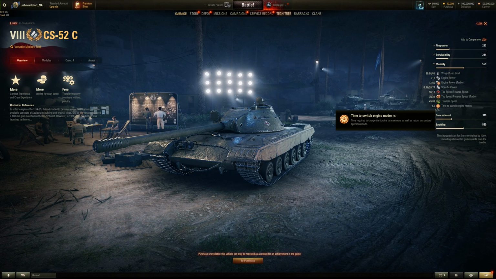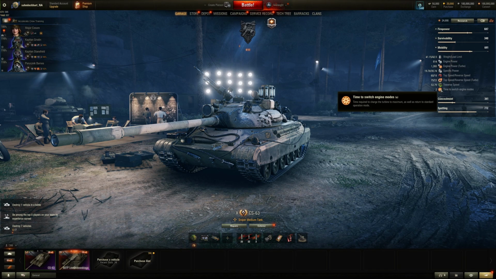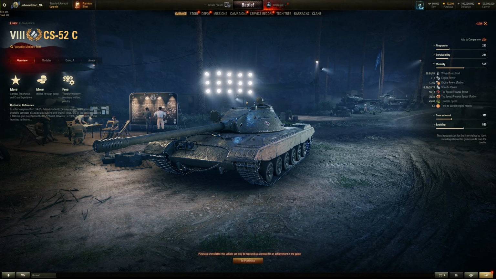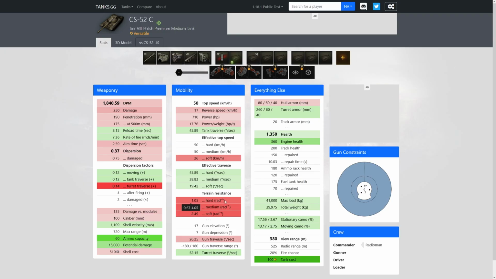Now, if I remember correctly, there are 2 different times for the CS-63. Or I look stupid. Yeah, I look stupid. I thought it was 2 seconds into the turbo mode and 1 second back, but I guess I was wrong. I haven't played the CS-63 in a long time. I prefer the Leopard 1, so that's just personal preference. But moving on, we already saw the terrain resistance, so it's about the same.